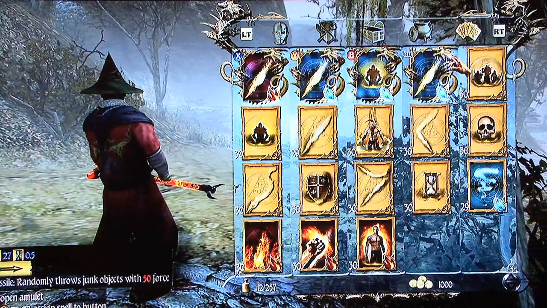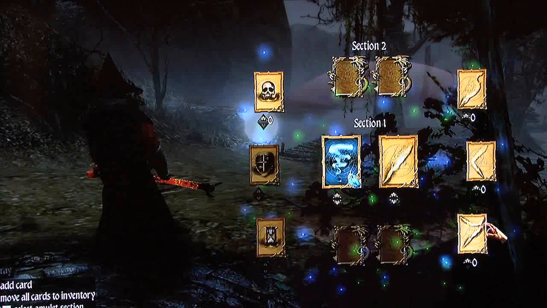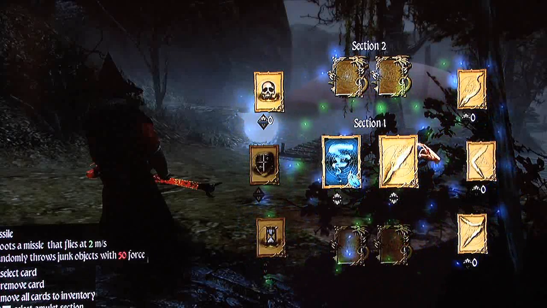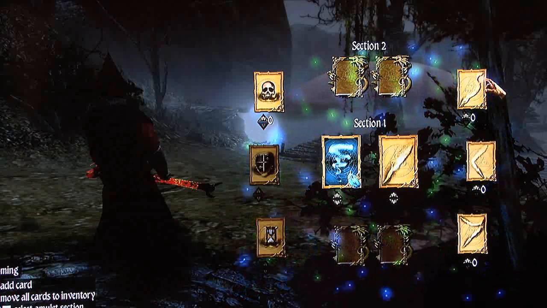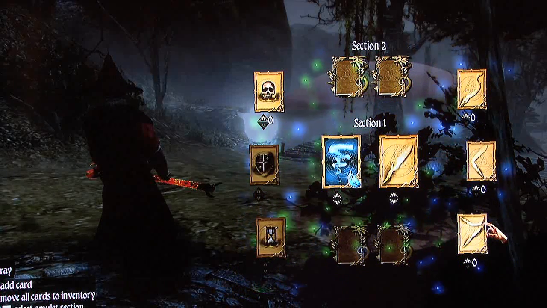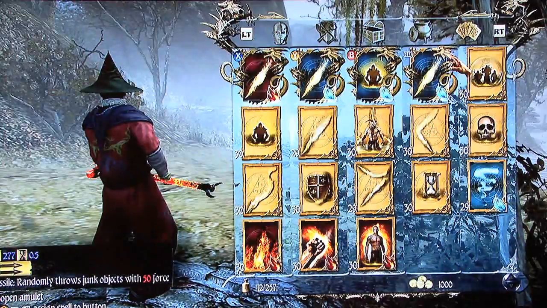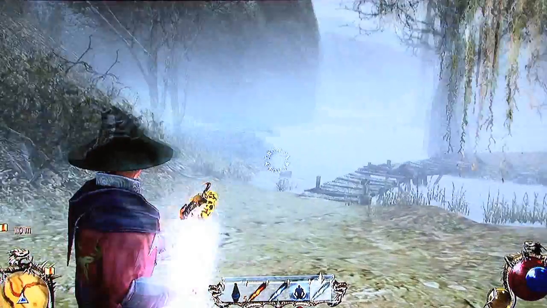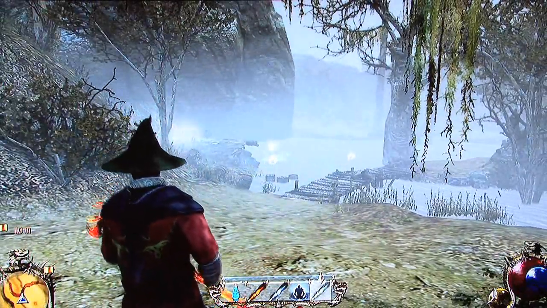Now if I want to go back in here and open that amulet back up, you see these various modifier cards around the outside, each of them having a different effect based on what these spell cards in the middle are. Homing, ricochet. This is an example: we'll put a multiplier card attached to it. It modifies the missile to spray 3 projectiles instead of 1. So if we go back out, the same spell now casts 3 instead of 1.